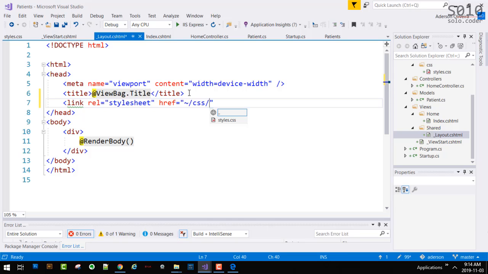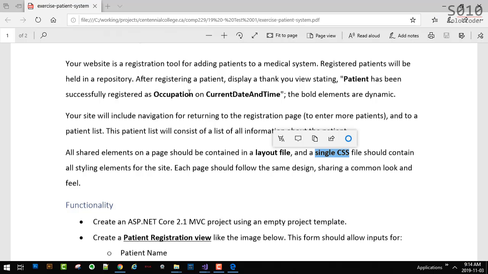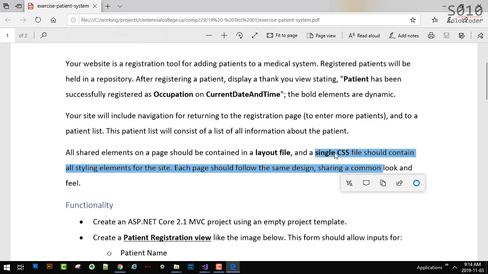So CSS styles. I would rather, just in case, get rid of this tilde. Sometimes I've seen issues there. And then we close things up. That's it. That's how we add the reference to our style. And with that, we pretty much covered this part here. Again, it's still empty, but we're going to find some use for that in a second.